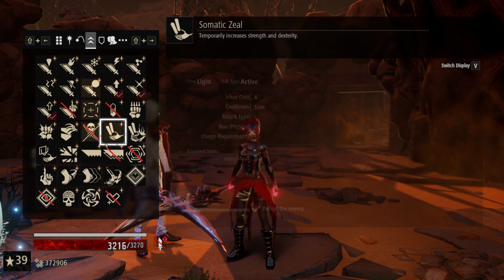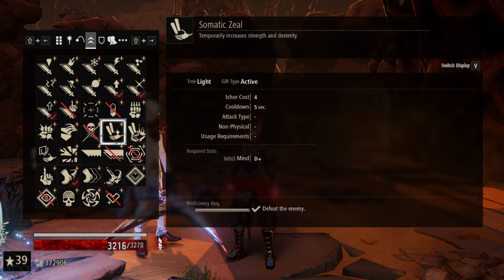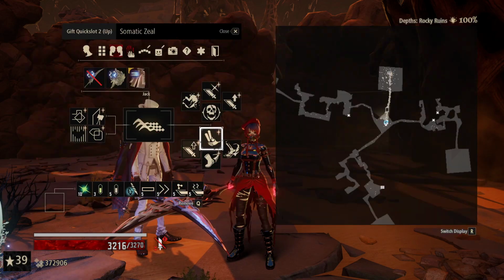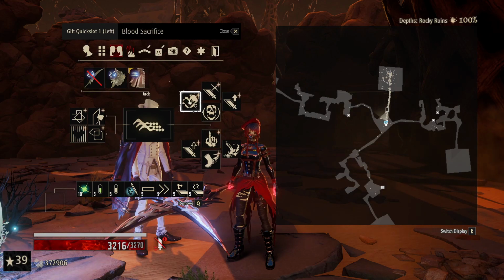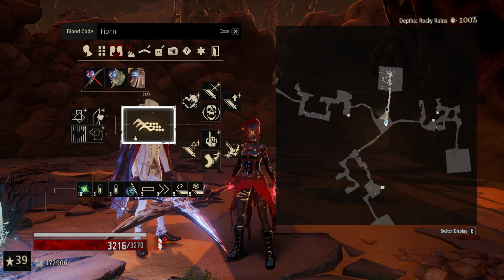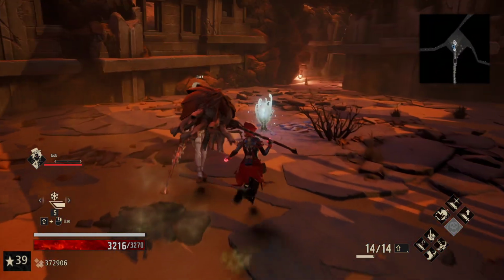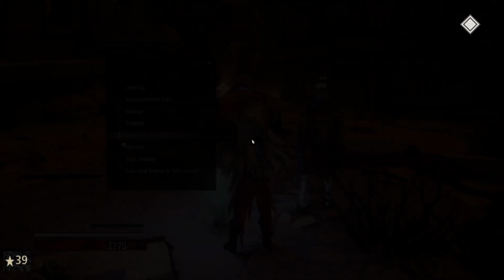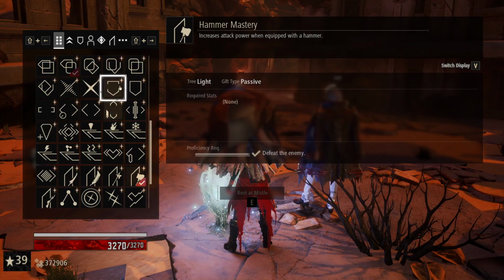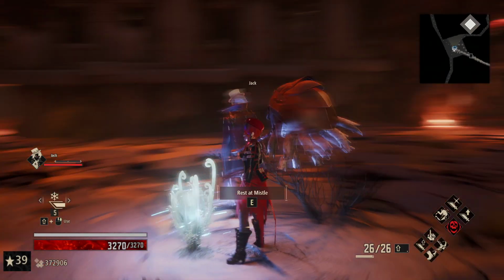Let's see. Well, I think I would put this here, and then I would go for somatic zeal, and then I would go for this. Actually, I'll probably go for gift extension, so we make sure that we're adequately prepared here. And then I would go for ice and stun. Yeah, sure, this will be good. We're slow, so we should be at least normal. That's fine. Okay, and we'll go for something like this. But the first gift that we have to go for is something like this, to make sure that we have enough ichor to pair up with Jack.